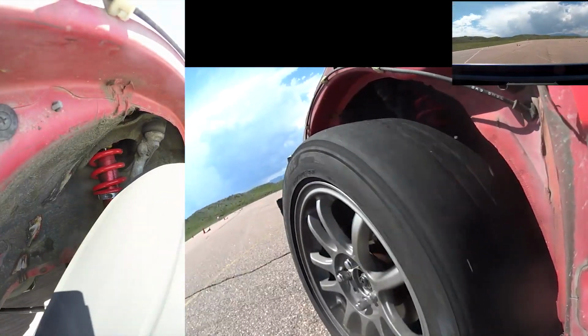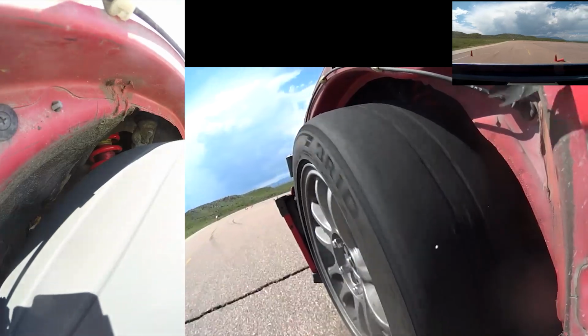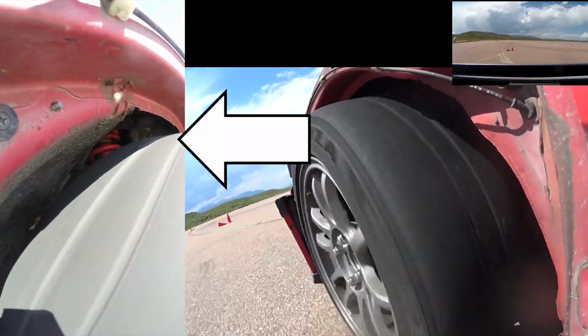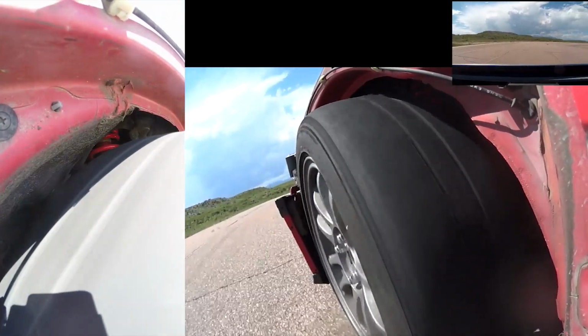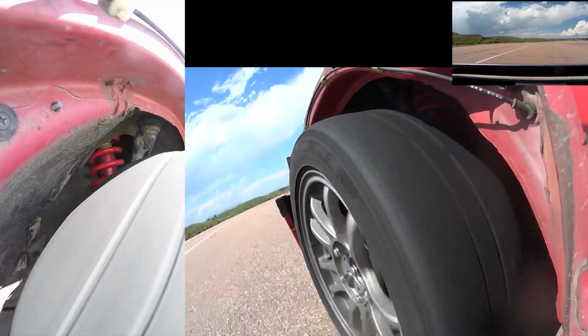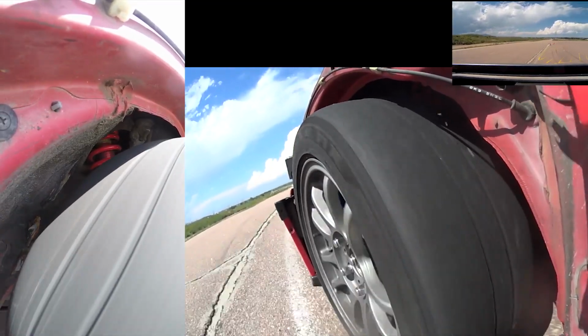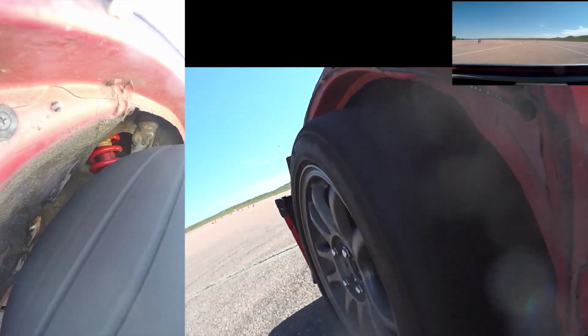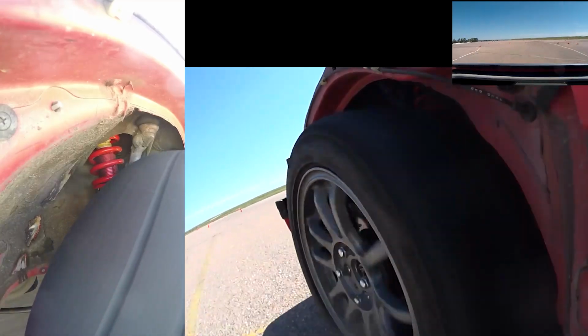This is actually the view from earlier, but what I also found interesting about this view was watching the steering knuckle as it pivoted around the upper control arm ball joint. It's just kind of neat seeing that in motion compared to when I have it apart in my garage. I honestly didn't really know what it was doing when I had it taken apart in my garage, but now I can kind of get a feel for what's going on there.